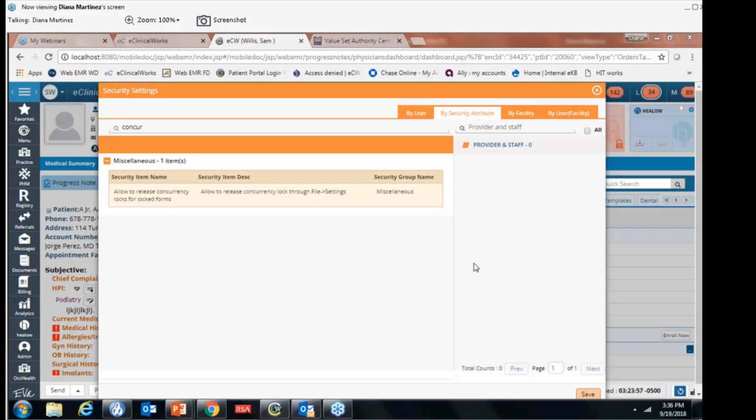How long is the concurrency lock? Ooh, I'm not certain about that. It might be 15 minutes. I'm not 100% on that.